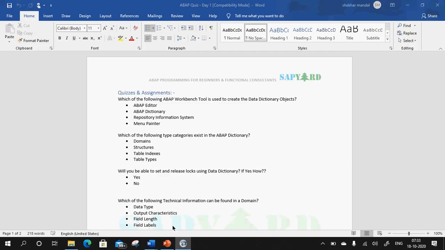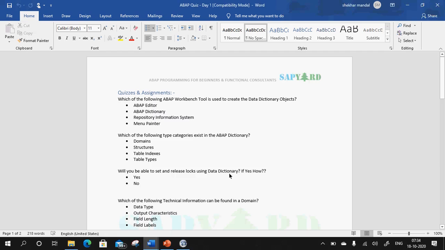Let me randomly pick anyone. Let's see. Srishti, you want to speak up? Srishti, you want to speak up? Virendra, you want to speak up? Anyone? Ranjan, you want to speak up?